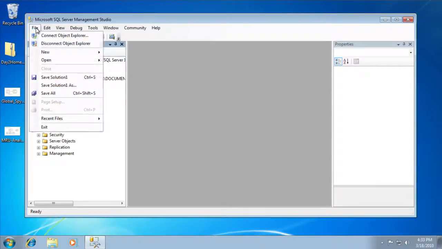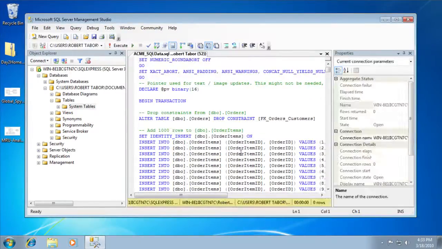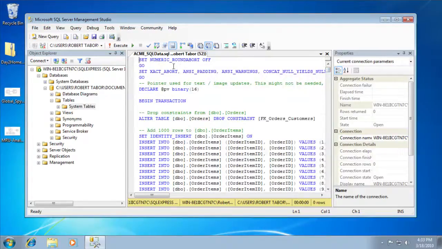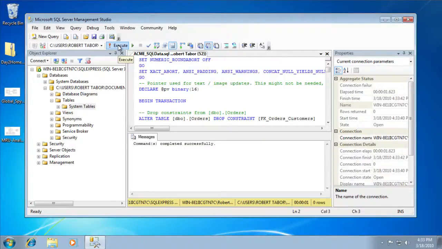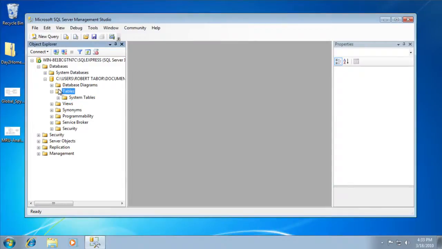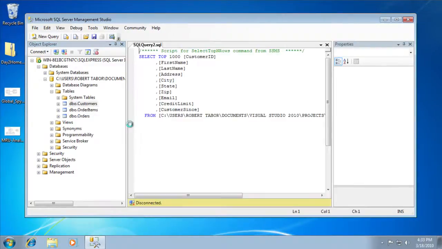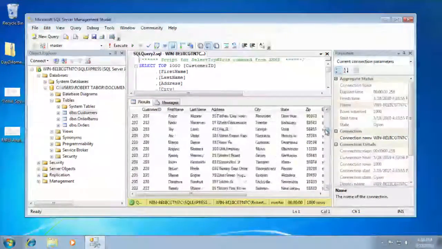Then I'm going to open up another file. The second file is the data itself. I'm going to select open. It has a bunch of SQL statements, about 3,000 SQL statements. Okay, I'm going to click execute on this. It might take a moment or two, but eventually it'll complete. When it does, let's refresh our database. We have our tables back again. If we were to select the top 1,000 rows, we should have 1,000 customers in the database.